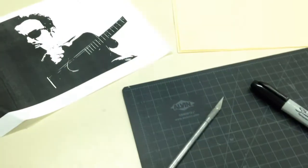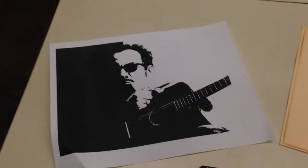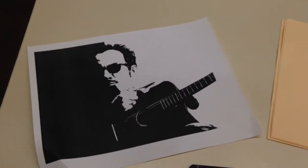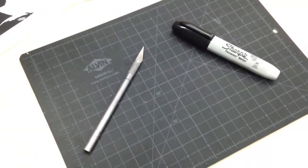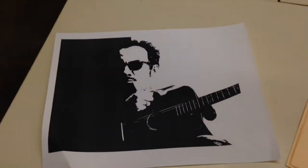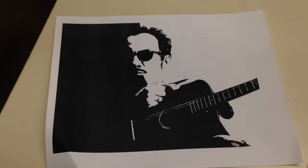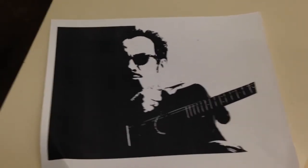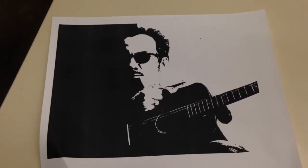Okay, ladies and gentlemen, it's Mr. Martin, and I'm here to talk about our pop art stencil assignment. I have a few supplies here that you'll need to know about, and I'm going to go through the whole process. First thing I have is my printout. This is a guy named Elvis Costello. He's a singer, one of my favorite singers, and you can see that I've made a really high contrast print from a photograph of him.